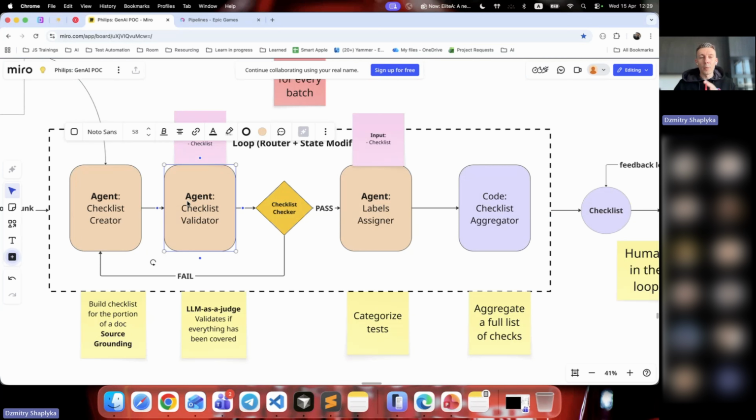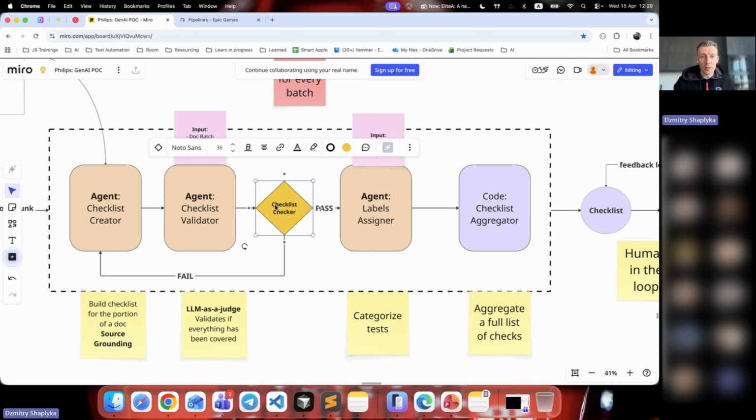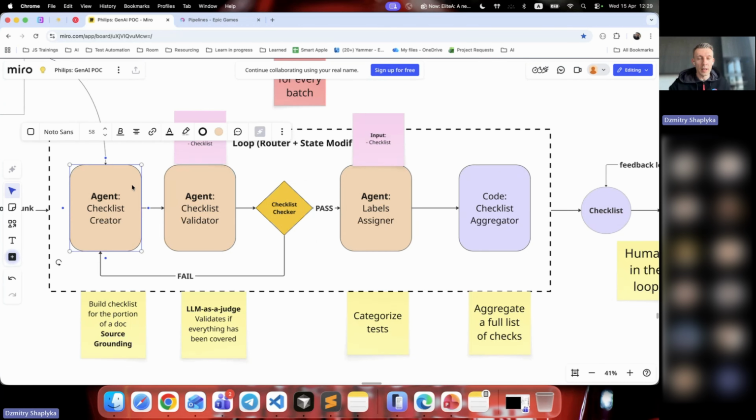But in our case, we just validate that all requirements are pretty much covered here. If everything is correct, we proceed with the next stage. If the model sees that there are some gaps, we get back to the creation stage and regenerate the result, and do that in a loop.